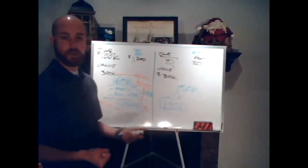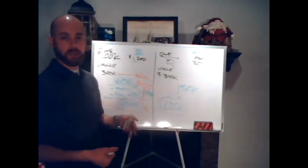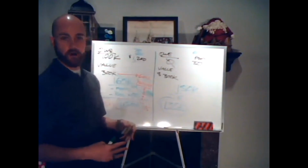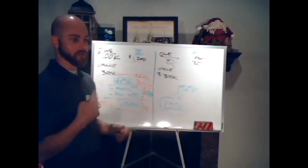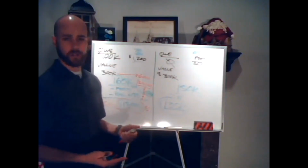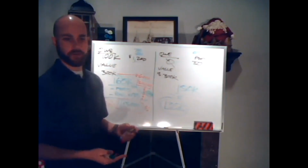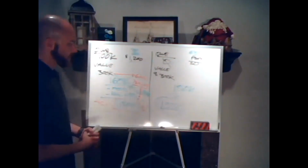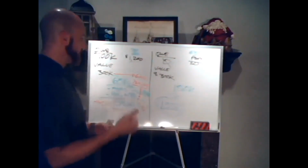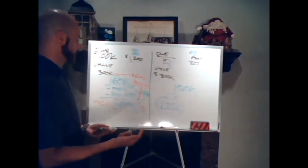But it's sad to me how many senior couples are literally living in poverty almost, paycheck to paycheck, struggling like crazy, not able to do what they want to do so that they can leave their kids a whole bunch of money that they didn't work for. It makes zero sense to me. So that's what's owed at the end, is the lesser of the value or what's owed on the home.